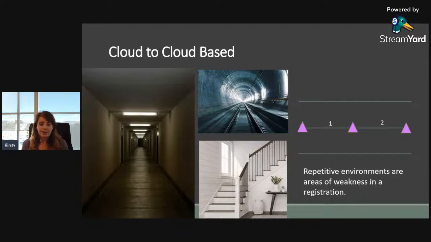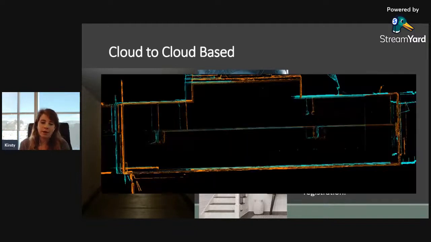So what I've got here is some stairwells, corridors, and tunnels. These are areas of key weakness when it comes to cloud-to-cloud registrations. So this is where you really want to focus on that loop closure. If I was to just walk through that area in a line for a cloud-to-cloud registration, I've just got two constraints, one between each point cloud. And this can quite often in those environments cause a horizontal offset. So this one's one I've introduced. It's got quite a lot of features, but in a tunnel environment, you will quite often get that offset in your cloud-to-cloud if you haven't got many of those features for it to hook onto, so it can't find common features to estimate the positions.